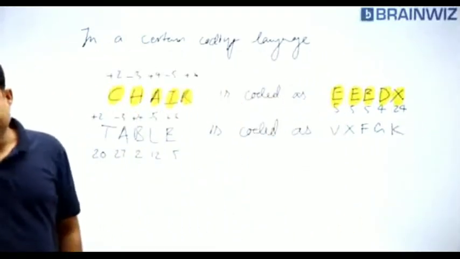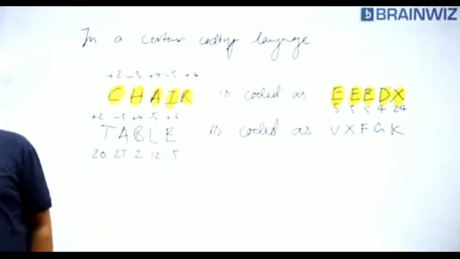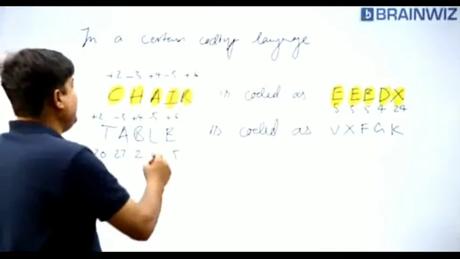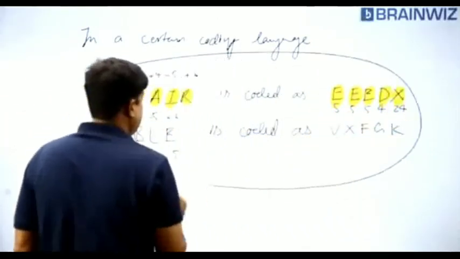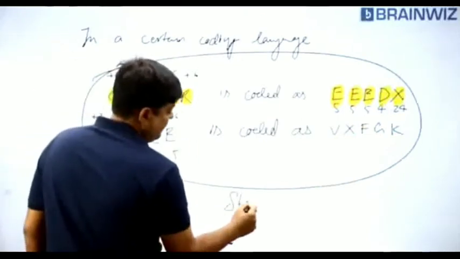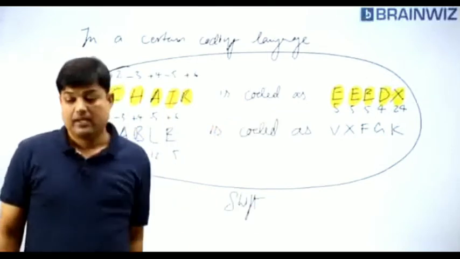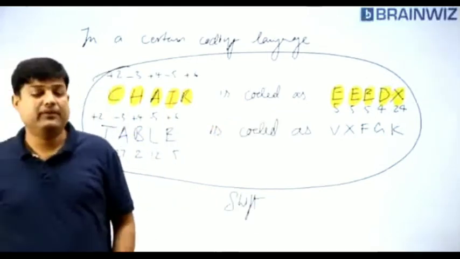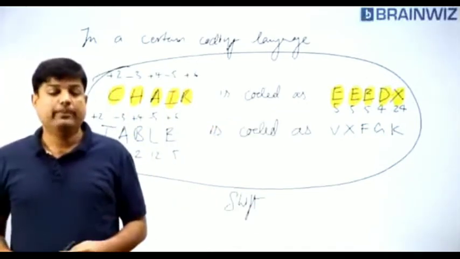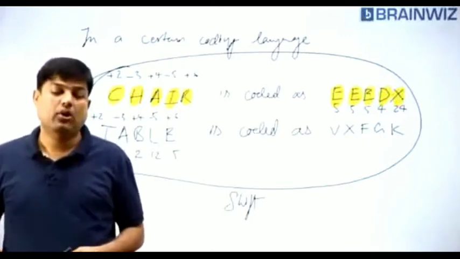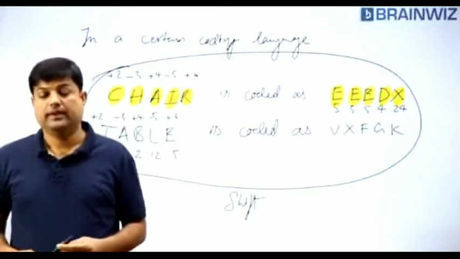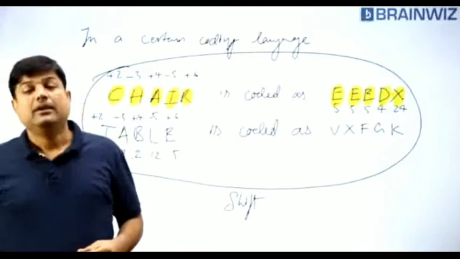So, like this, you all people have got the answer. I am happy. So what do we call this? We call it shifting model. How to identify? Letters will be changing. If the letters are the same, definitely we have to struggle. I hope you all people have understood this. Yes or no? Good. Okay. Now, let's try to move forward.